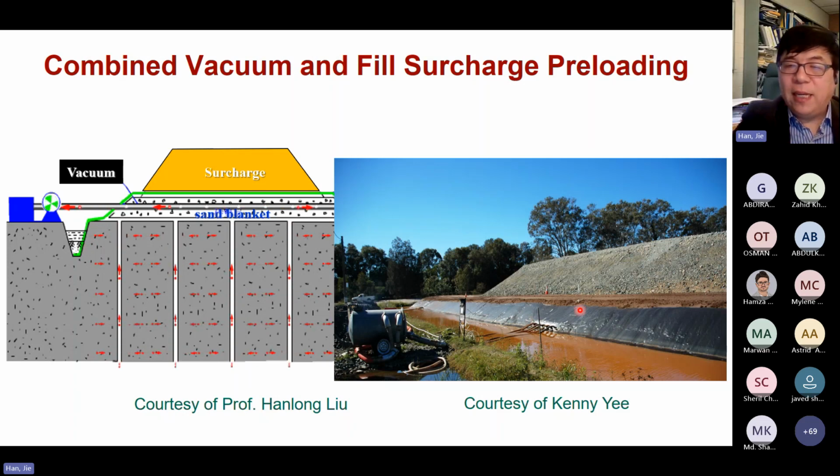Another little detail here, as you see, between the granite material and the geomembrane, there's like a sand layer there. The sand layer basically protects the geomembrane from damage during the construction, when placing the granite material, because granite material tends to punch through the geomembrane. So that layer basically protects that.